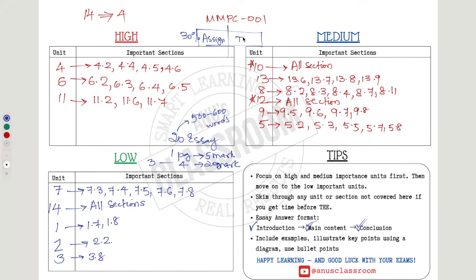Then is your term end examination. Now, to pass in a term end examination, you just need 40 marks. To get 40 marks, I wouldn't say two essay questions, because that will be a hard fetch since you'll have to get all 20 marks for each, right? Three essay questions, okay? Just three essay questions, if you can properly write the answer for, you will get 40 marks. You will pass your term end examination. And if you get an A or a B grade in your assignment, you will pass with absolute flying colors.